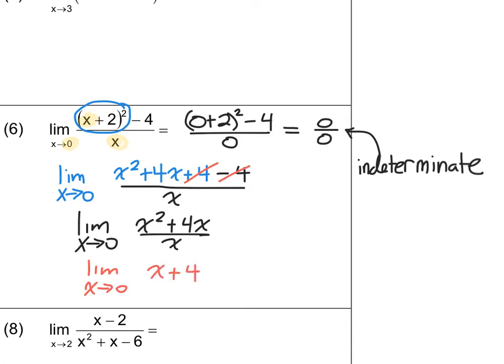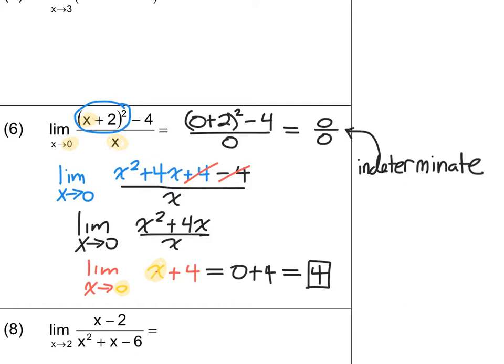Now that we've done that, I can apply the limit again. And now I have a real number as an answer. Whereas before I didn't. So the big question when it comes to stuff like this is always going to be, how do I know I've gone far enough? Well, sometimes you don't until you apply the limit.